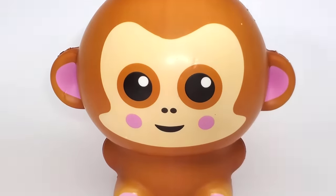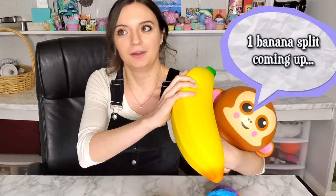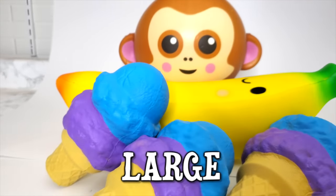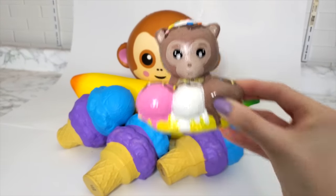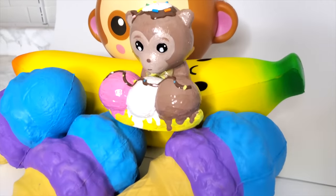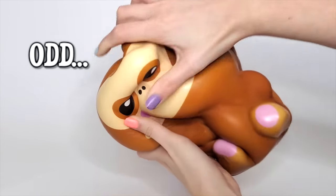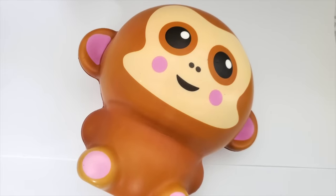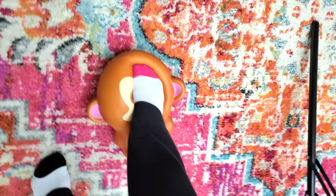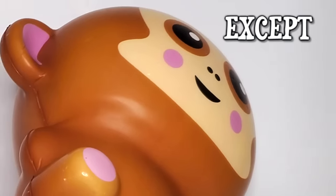So that alone is just horrifying. Let's get started creating this. Here we have five very large squishies. For comparison, I took out my squishy Elliot just to show you how much smaller a normal squishy is. I would feel comfortable saying this is about the size of a human infant, which is odd. This squishy is very fun to squish — it's very slow rising and soft and just makes you want to step on it. Like walking on a cloud. Pretty much everything about this squishy is perfect except his face.